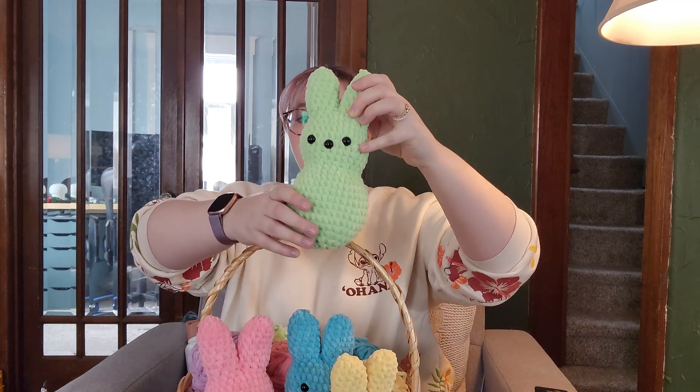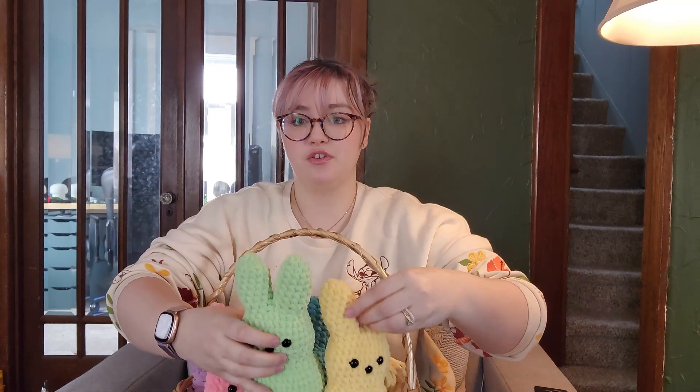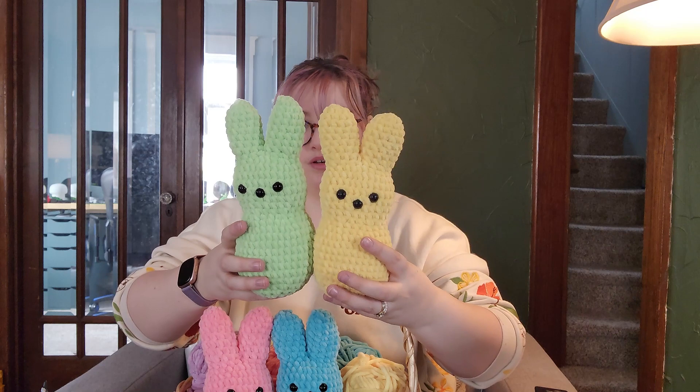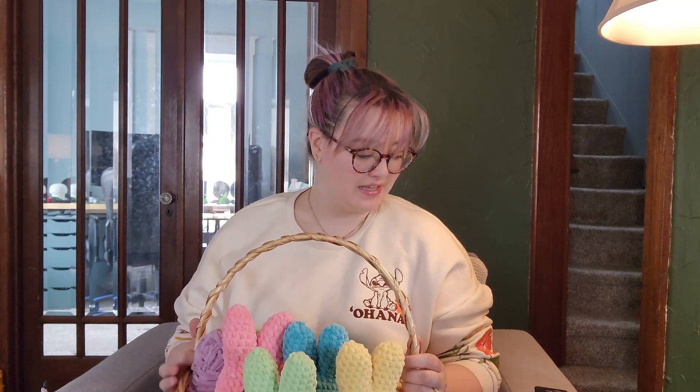The other ones I would get a little snag once in a while. The green one was the last one I did, and by the time I got to it I figured out the trick for where to grab it. So this guy — he's like perfect, his eyes aren't lopsided, he's stuffed pretty well. This was the first one I did and you can tell he's not quite stuffed enough, but that's okay. They're also a little bit different in size.